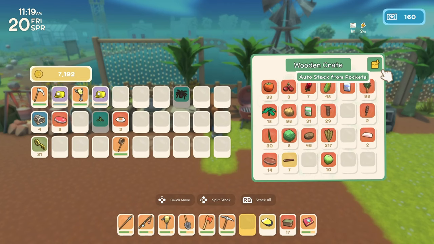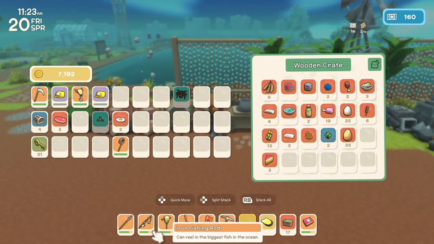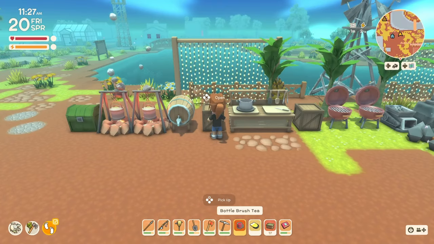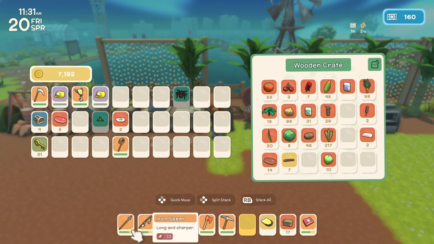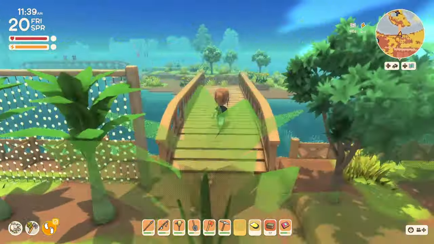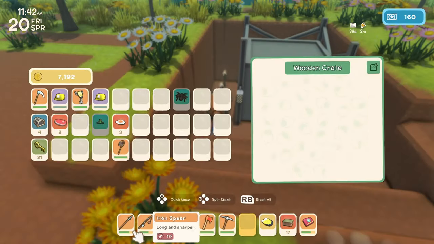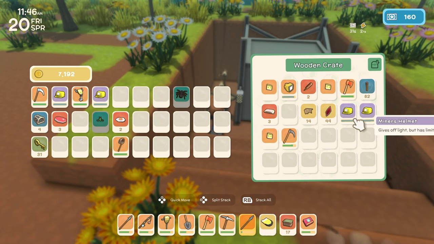Let me grab some fish and chips. Where are the fish and chips that I made? Here's the bottle brush tea. That can go in here, right? Yeah. What did I do with my fish and chips? Maybe I threw it in my mining chest on the way to the mines. Let's see. I have some weird stuff in here, though, that doesn't really belong.